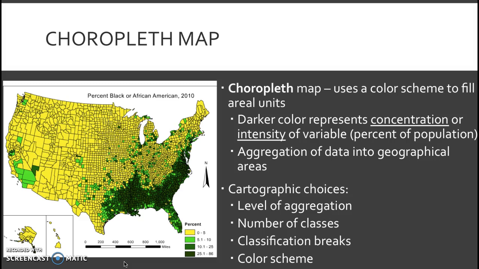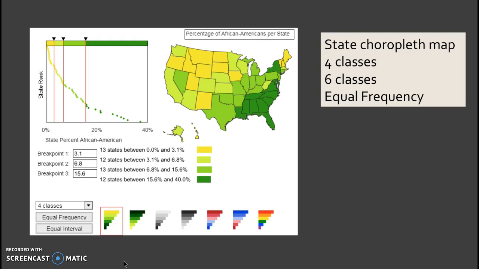We'll also see how other variables can change the appearance of the map: the number of data classes, the placement of breakpoints between these classes, and even the color scheme choice. So each of the maps that we'll see next are going to all use the same data set from the 2010 census, and we'll see how our cartographer could make very different maps that give viewers different impressions.